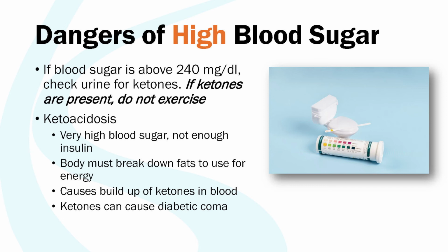If you fail to treat a high blood sugar level, ketones can build up to dangerously high levels in the body, and a condition called ketoacidosis, or coma from diabetes, can occur. Ketoacidosis happens when your body doesn't have enough insulin. While this is less common in type 2 diabetes, it is still possible. Without enough insulin for a long period of time, your body does produce ketones, which are what cause a diabetic coma.